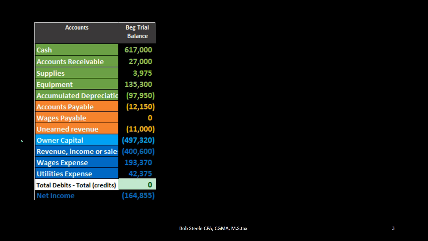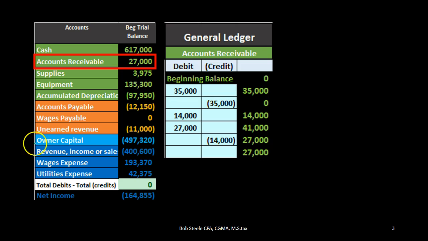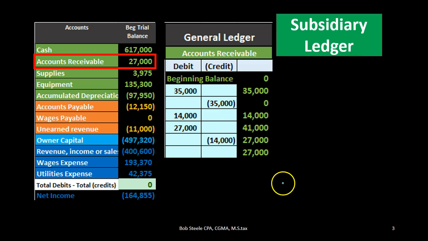The total in the subsidiary ledger should match the controlling account when we're just counting up all of the transactions. For example, if we looked at accounts receivable on the trial balance, we'd have $27,000 in this case, meaning that's what customers owe us. And we usually back that up with a general ledger being added up by the order of transactions. When did they happen in time, giving us that $27,000.